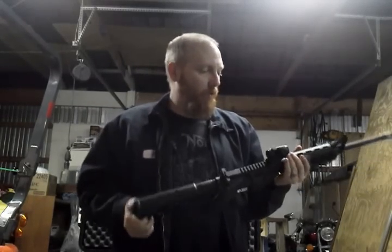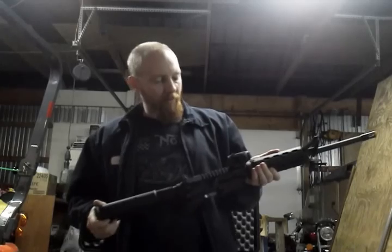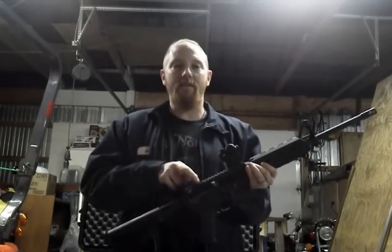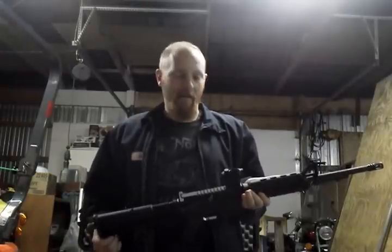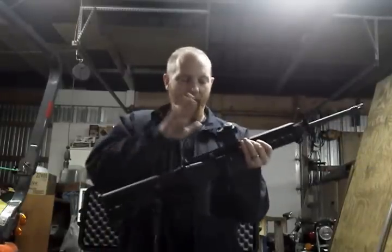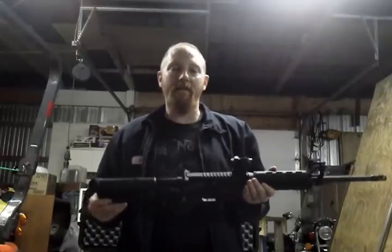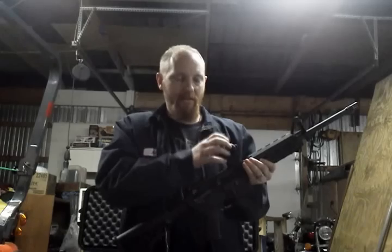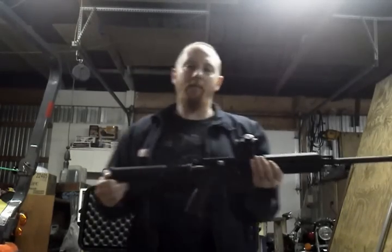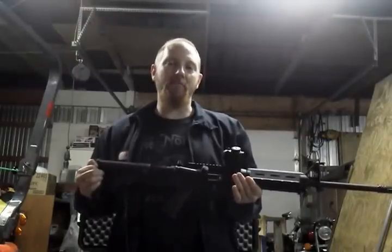So I was a little worried when I first got it. I saw how small that was. I'm like, oh man, this is no good. But after installing it on the gun and zeroing it and shooting, I've actually fallen in love with that sight. I plan sometime in the near future to get a flip-up backup sight just in case, and at some point a magnifier. I'll go with a 7X magnifier and try and mount the magnifier in front of the red dot. Of course, if you put the magnifier behind the red dot, it magnifies your dot. And 2 MOA is a nice small dot, and that's where I want to keep it. So I'm hoping that by moving the sight back and mounting the magnifier in front of it, I'll keep the 2 MOA dot, but actually have a little bit better accuracy out to a distance by magnifying and placing my shots a little better.